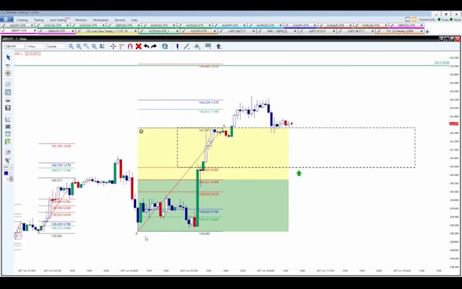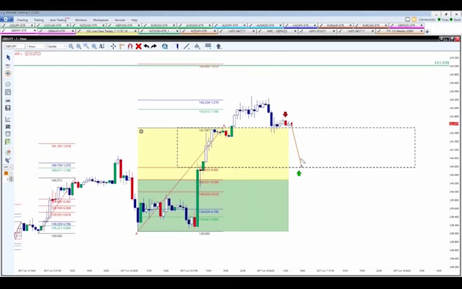So you can see here with our current A to B, the market came back, formed this candlestick formation, it U-turned. This is an engulfing bullish candlestick. So the market came back, U-turned, rallied up, and then as you can see right here, it's giving me a red candlestick formation. So what that's telling me is looking for this market now to start going down. So ultimately, as I showed you here at the beginning of the live market, I'm looking for this market now to pull back to probably this 0.382.